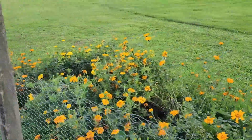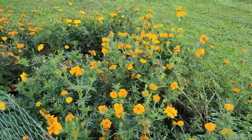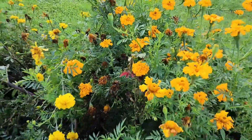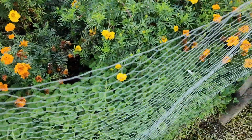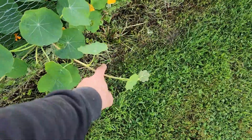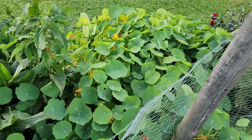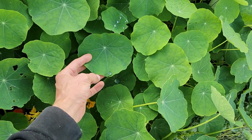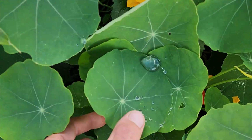These jaguar marigolds took over this entire corner in here. There's actually a rose bush in there somewhere in the center. Little rose bush leaf right there, but these jaguars have just taken over everything, as well as this creeping Charlie I can't really get a hold of. The nasturtium shooting out through the fence. I always love this nasturtium, but at the first sign of frost, these things will wilt back and they'll be done. But that water is just awesome on that nasturtium leaf. You can see they just bubble up.